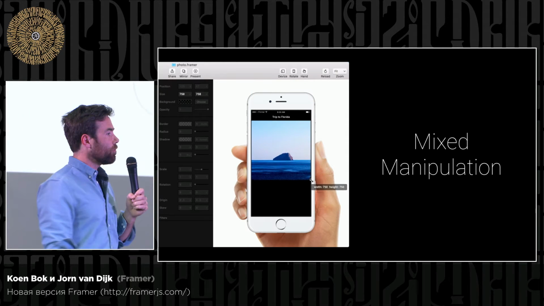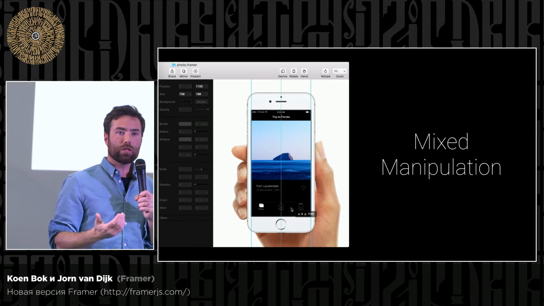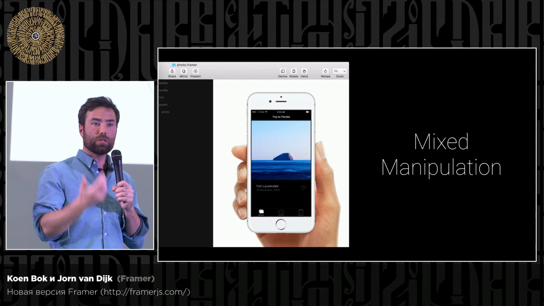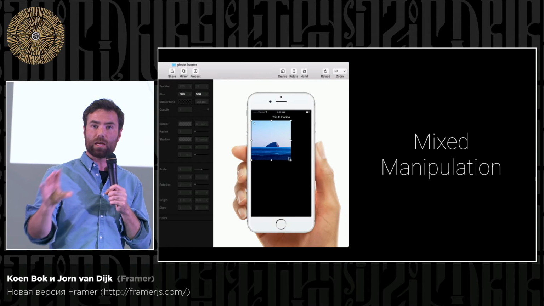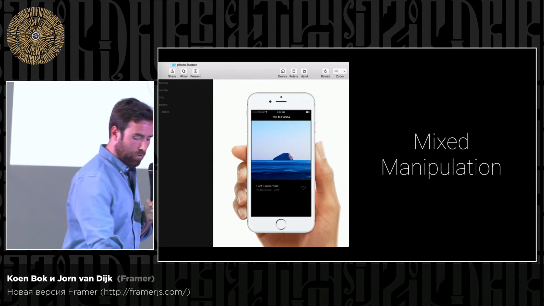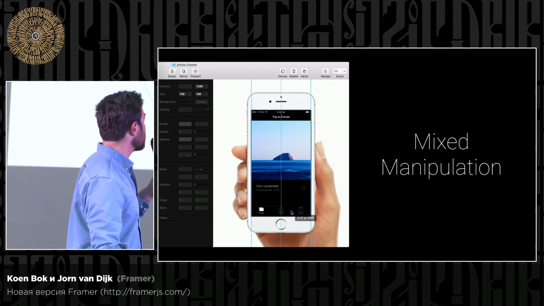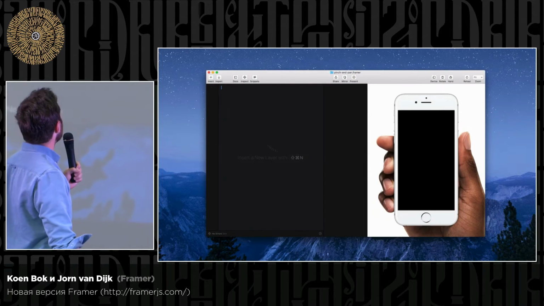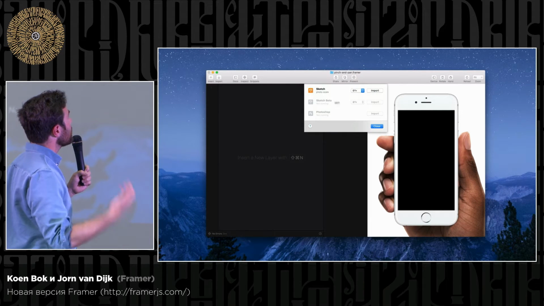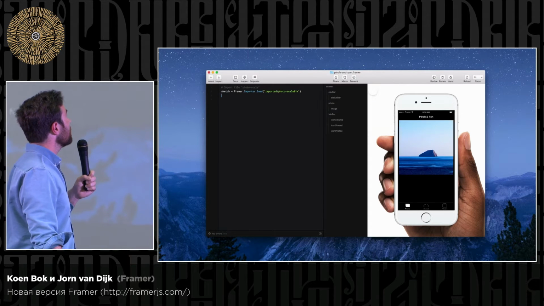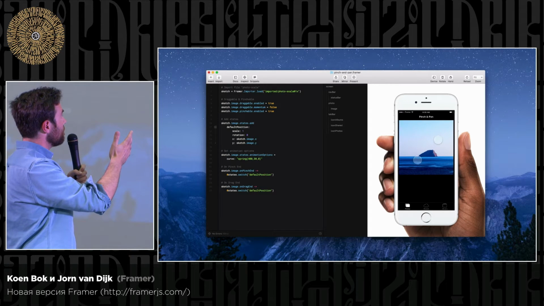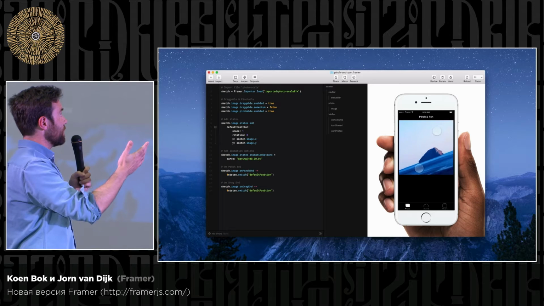The most typical way to start a Framer project is by starting in Sketch, to be honest, because you need a bunch of resources that you then want to make interactive. We fully integrate with Sketch, so a typical way is to have a Sketch file, import it into Framer, which takes less than a second, and then add interaction through code, and you can start playing around with it.